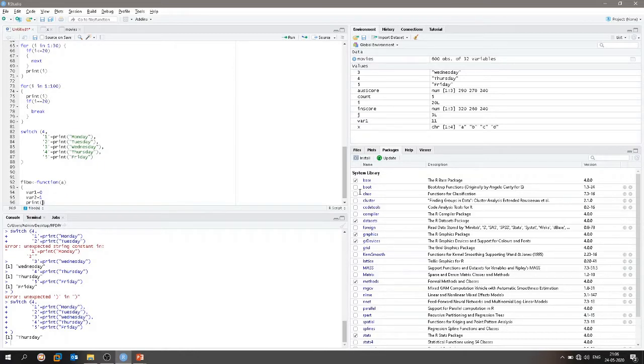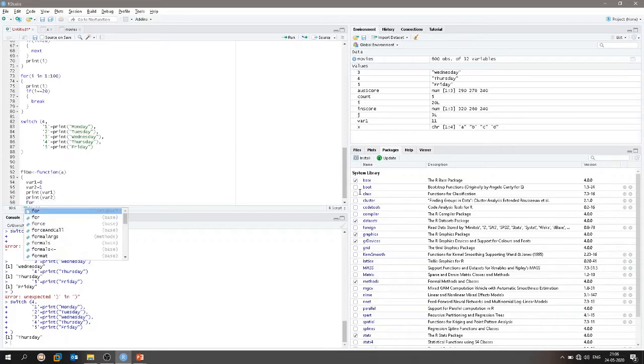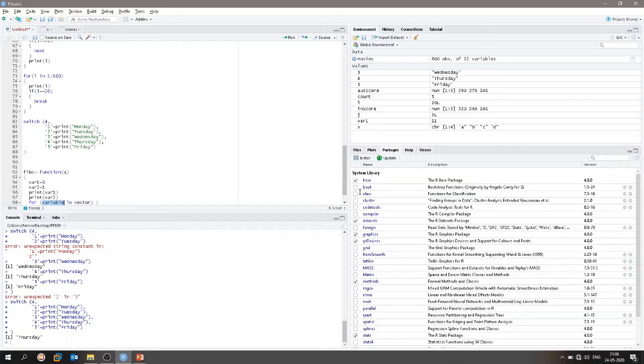You all must be knowing that Fibonacci series starts with 0 and it simply goes on by adding previous two numbers to generate the next number in the series. So we are printing var1, then we are printing var2. So always Fibonacci series is first two numbers are same, that is 0 and 1, and then we are calling for loop. Let us have x here and the vector will range from 1 to a.